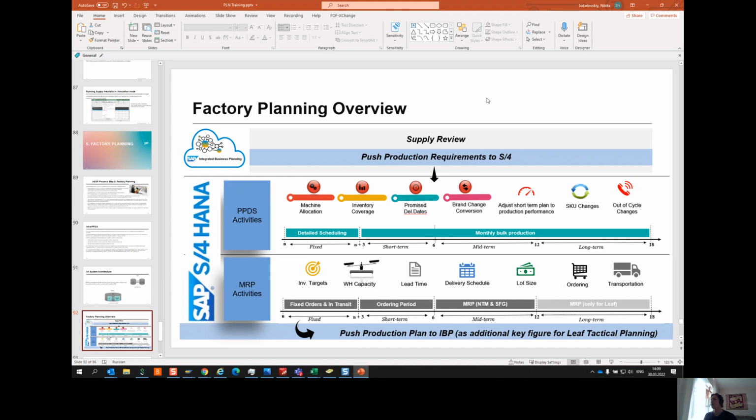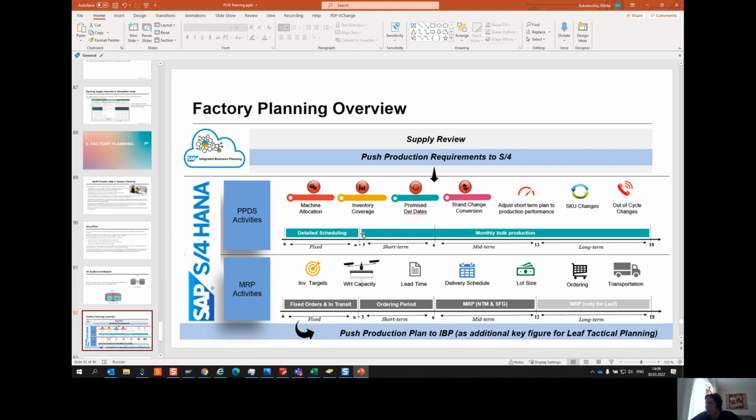It looks quite complicated, but actually, what do we need to know here? We need to know that the input, the demands, are coming from the supply module when supply planners finish their job and push the data to S4 from IBP.